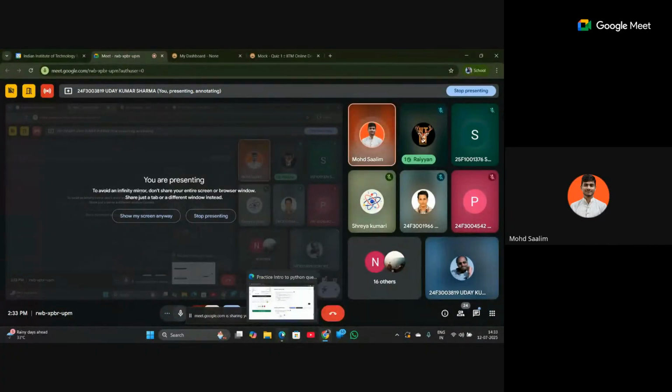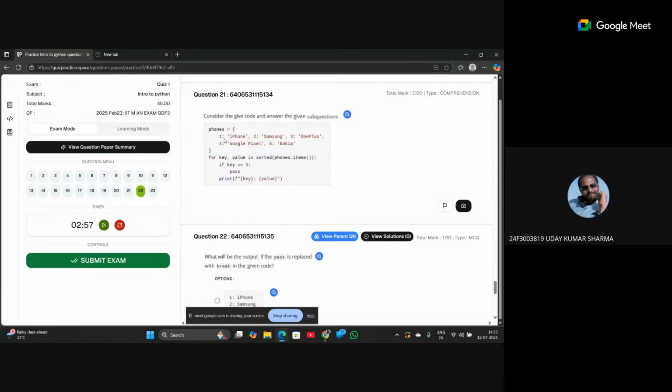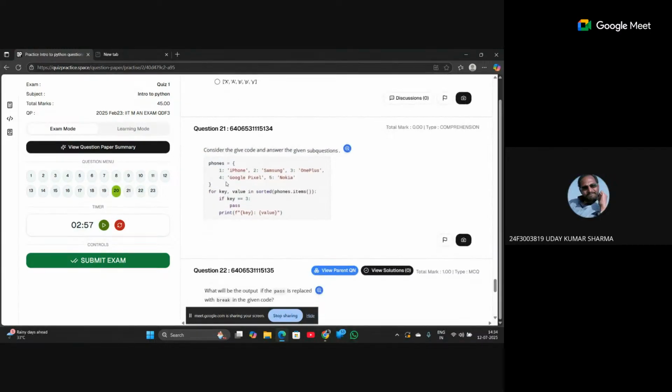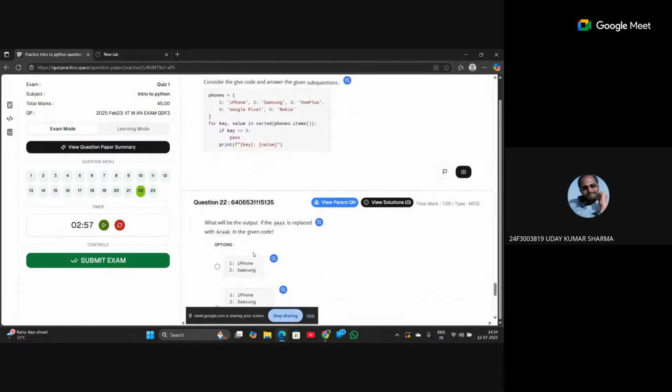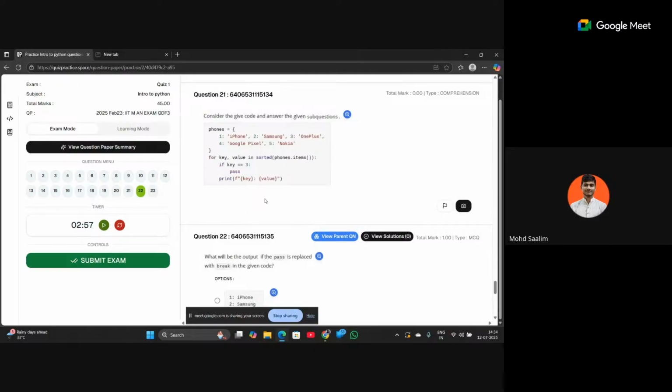Yes, you are audible. You can open that question. This is the question I'm asking. I can understand this block, but when it is asking to insert break in the place of pass, my answer is not matching. I don't know why.